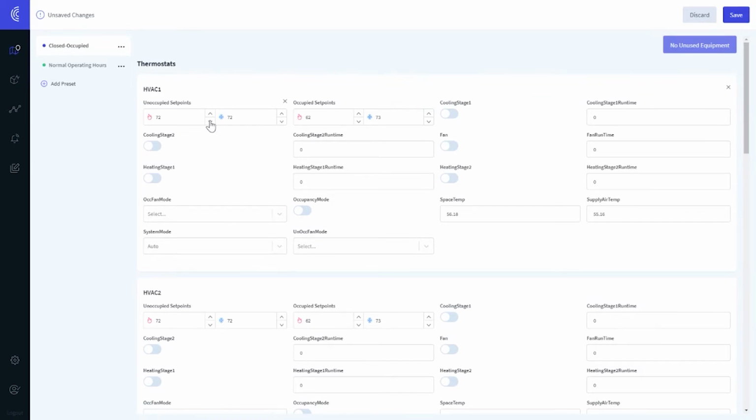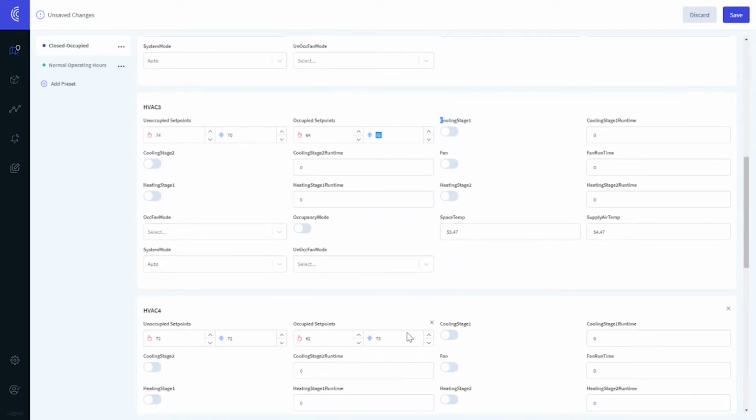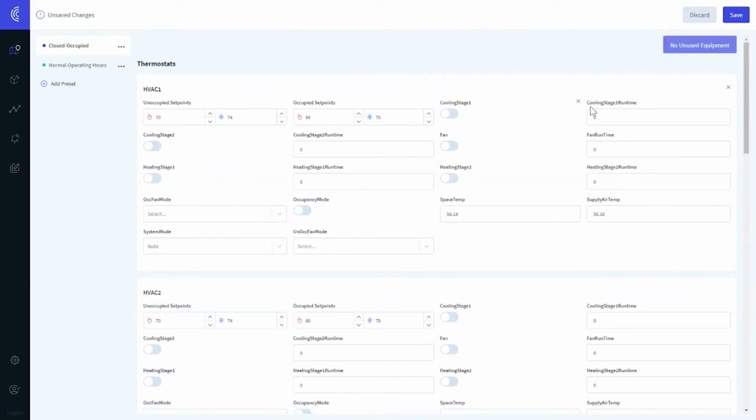We have fewer people, so we can adjust these set points accordingly. As always, be sure to click Save.